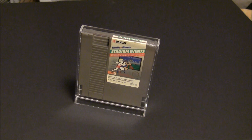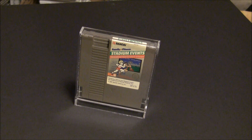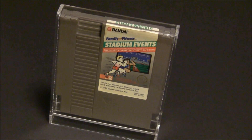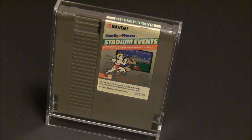Released in 1987 by Bondi, Stadium Events is considered by many to be the holy grail for NES collectors and is definitely one of the rarest games out there. The game is so rare because when Nintendo heard about it, they really liked the idea and the gimmick behind the Power Pad — at that time called the Family Fun Fitness Pad — and they purchased the rights from Bondi to make it themselves. It was re-released as World Class Track Meet, making Stadium Events the hardest to find licensed Nintendo game. Only a few copies managed to get out to stores before they recalled it and replaced the boards and labels with World Class Track Meet. It's not the most fun game in the world, but it's something I saved up for a very long time to finally have this gem in my collection, and I am happy to say it is not only my rarest game but the game I'm proudest to have.